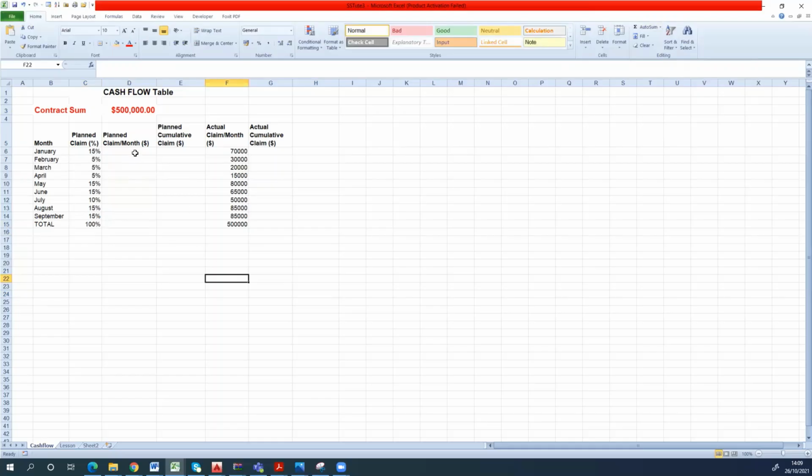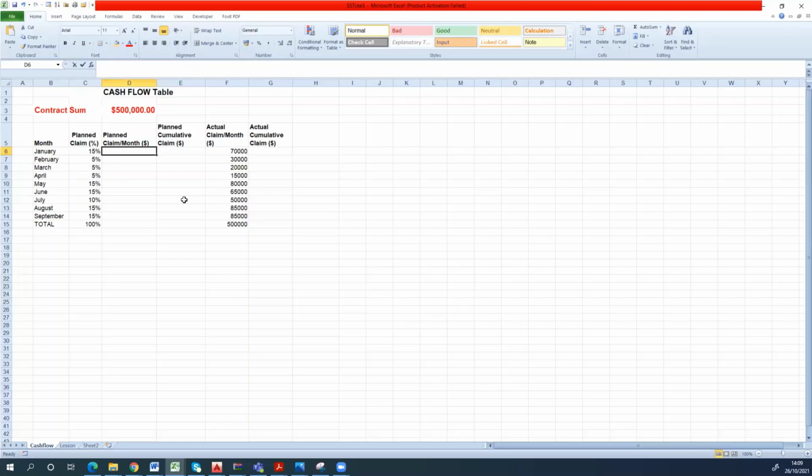The second one is the planned claim per month. Now, since we know the percentage of the claim, we can easily calculate the value of that percentage from the contract sum. To do that, we have to write a simple formula. We now know how to write formulas in a cell.